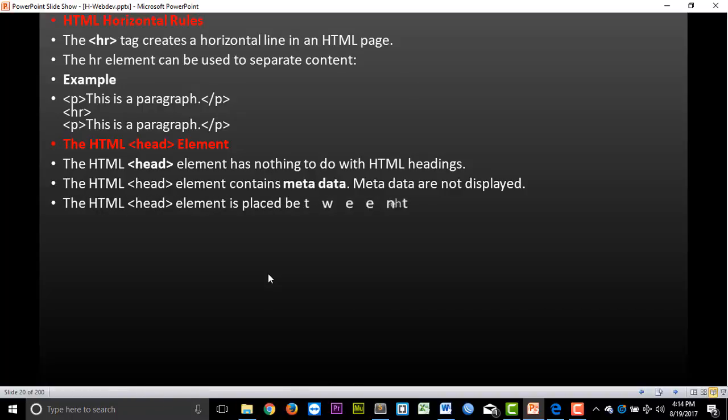The HTML head element is placed between the HTML tag and the body tag. We've done this before. Okay, let's see it again on our documents. The example.